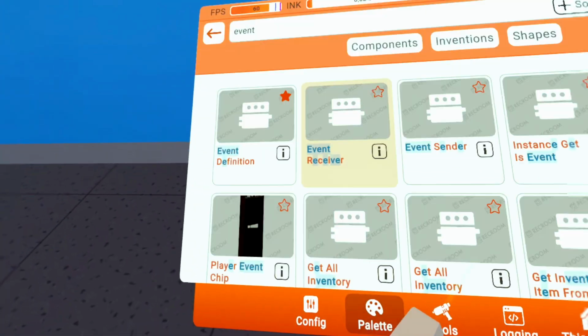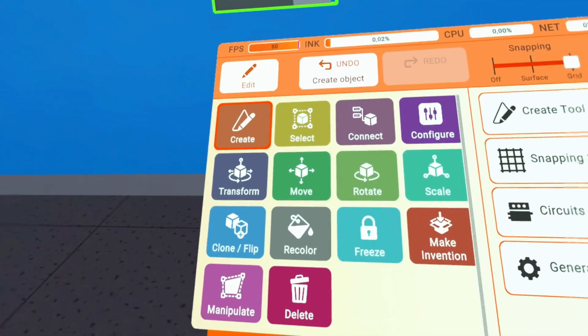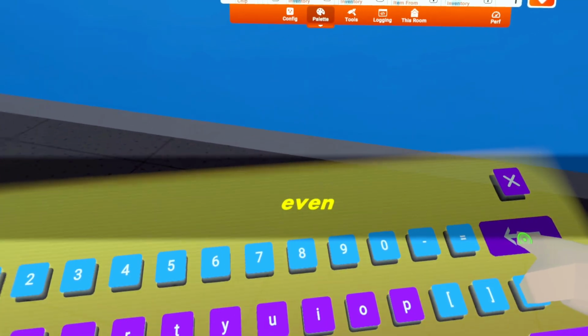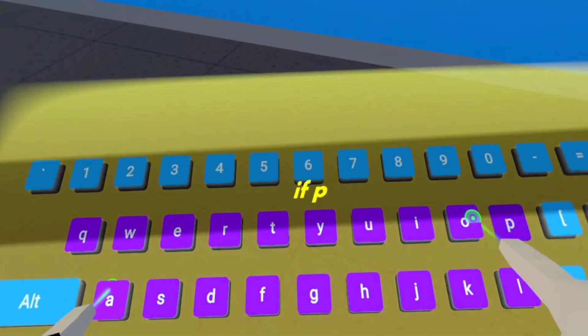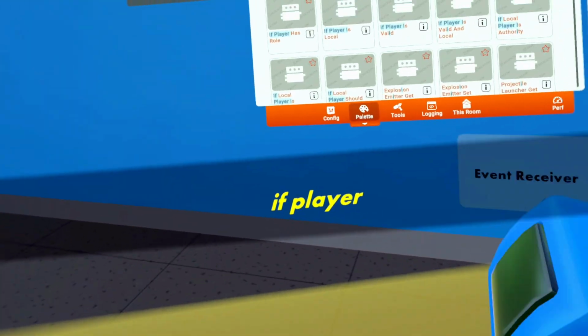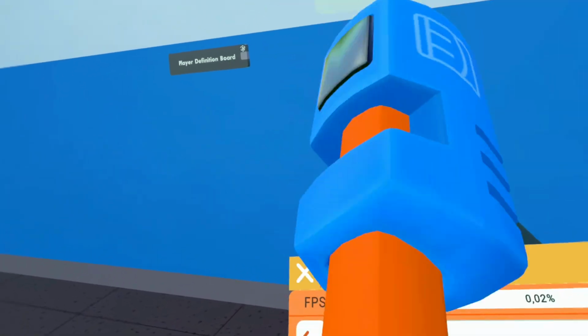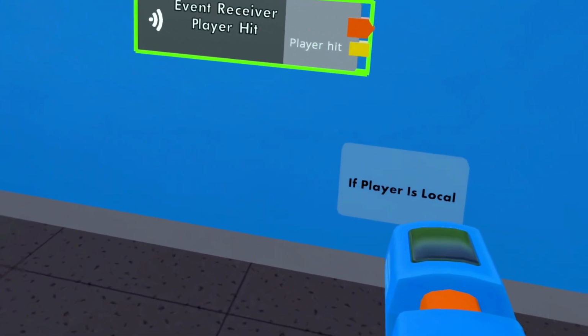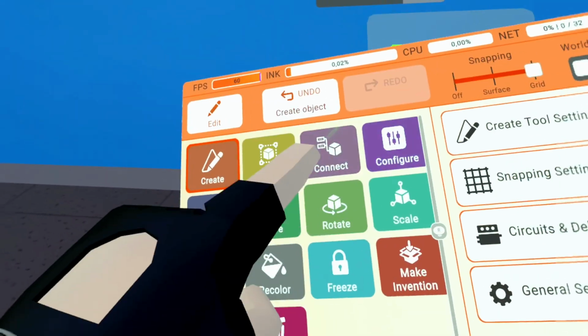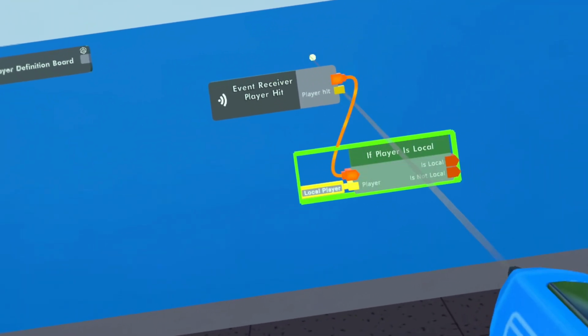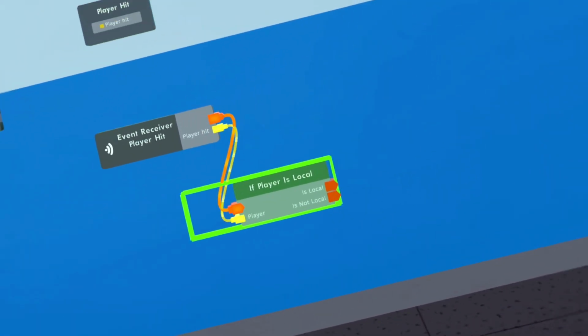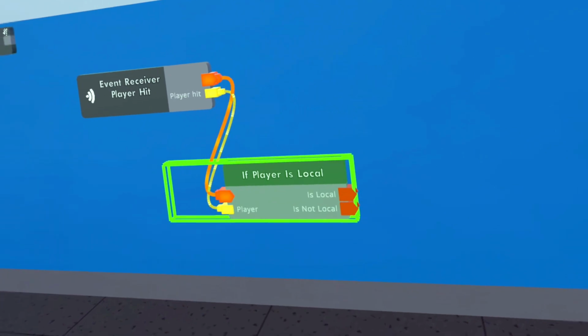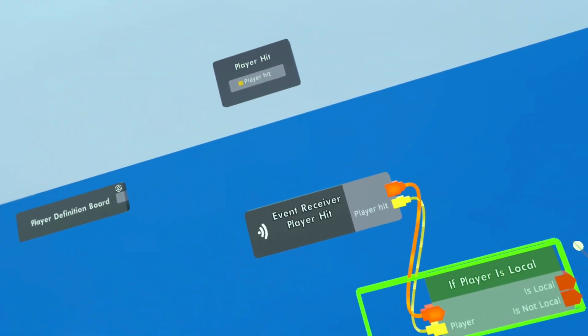This will go out to everyone, and then we need to check if player is local. So this checks if the player that was hit is yourself. And if it is yourself, then we can do different things.